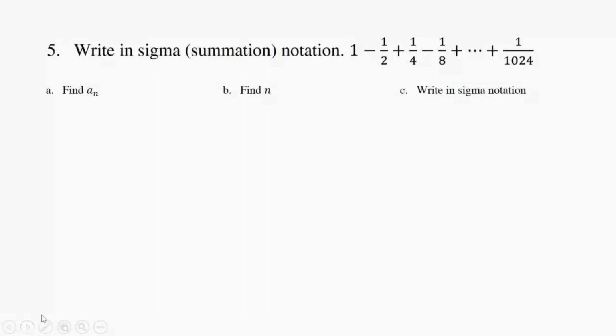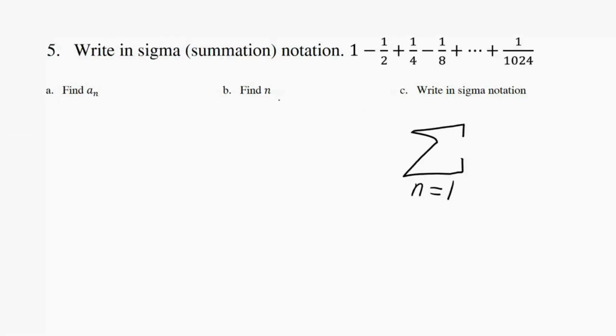So let's write this in sigma notation. The way that we write that, you remember, is we have that big sigma. So practice writing your sigma notation. That's a pretty good one for using this electronic tablet. And then we have a variable, and in this class, most of the time, we're going to start off on 1. We might talk about later how we change this from 1 to whatever number we want. So remember that in sigma notation, we start off plugging in the bottom number, and we plug in every integer until we get to this top number.